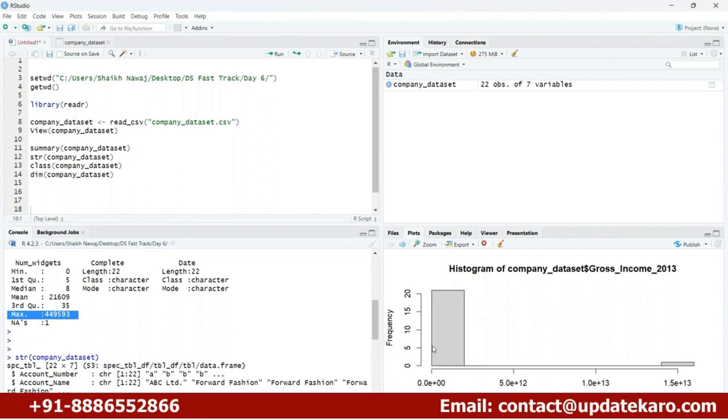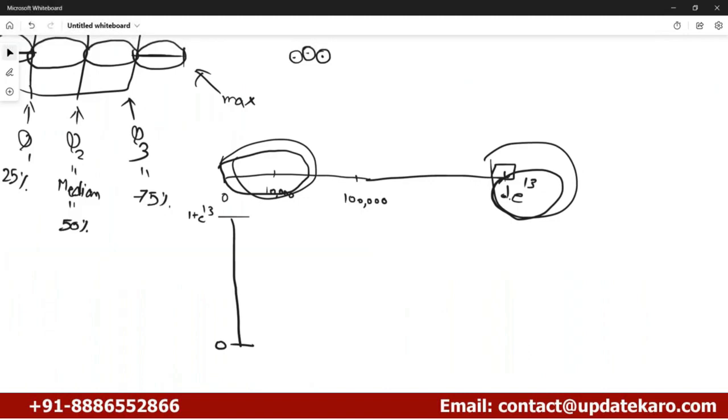So for that, if you plot the box plot, you will see the box plot like this, because the range is quite high. If you plot only these 4 or 5 digits, you will see the box plot like this.